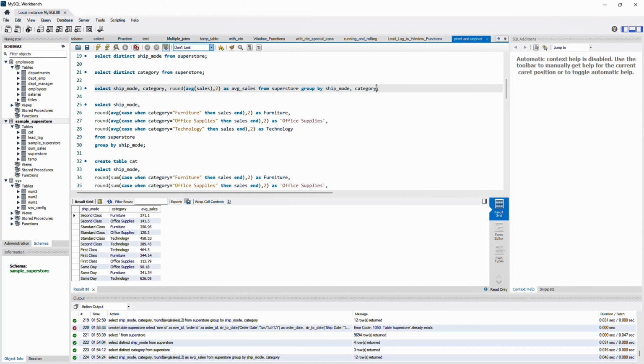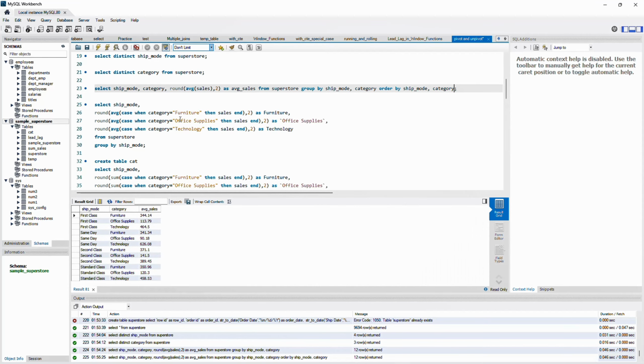Yeah, let's order it by ship mode, category, and execute again. Now yes, first class we have all three, same day all three, second class all three, standard all three. Yeah, we are having everything.